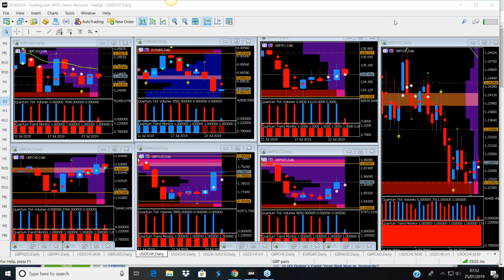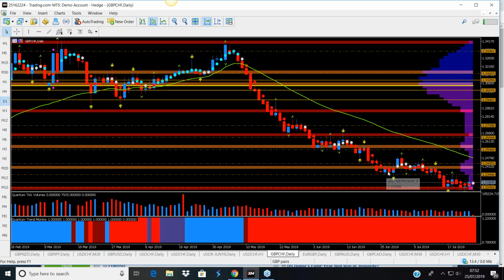So this overly simplistic idea that you can take the daily chart, the first thing you go to is look at the daily chart, and you say, oh, all right, that's clearly a trend. I mean, the pound pairs have been on an enormous downtrend since they moved away from the VPOT, which is back in the beginning of May, really. And this is all obviously to do with Brexit, etc. So you say, okay, I look at the trend on the daily chart, or the bias of the daily chart, and that's it, right?